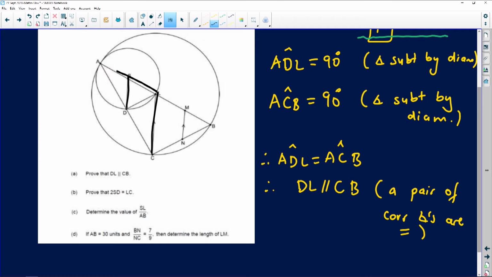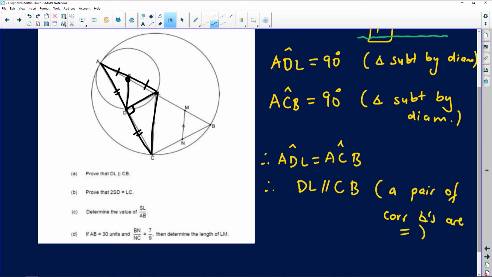Now, if you focus on this triangle, again I see the proportionality theorem coming into the picture. Why? Because this is the center, so this is the radius and this is the radius. Secondly, we know that this is perpendicular to that, which means, from our knowledge from grade 11, the line from the center that is perpendicular to a chord of the big circle will bisect the chord. That means this AD will be equal to 2 times this line that you're looking at right now, which is DC.